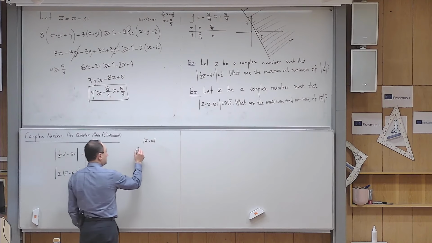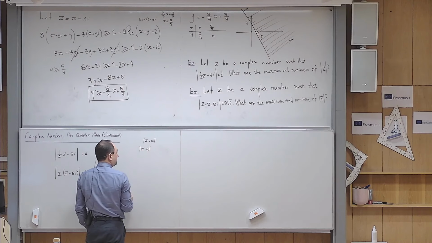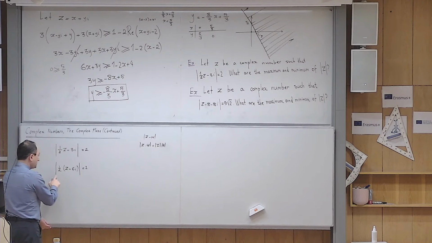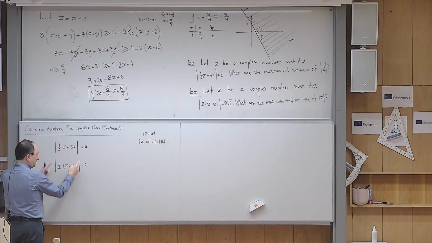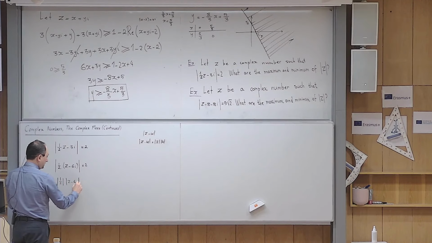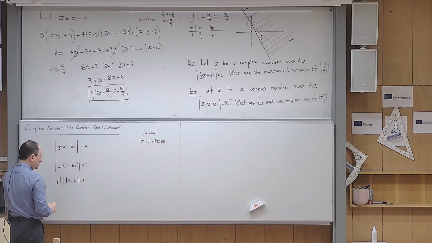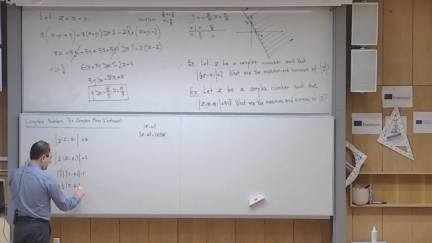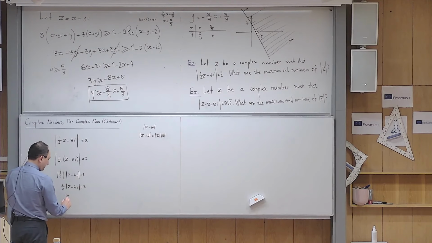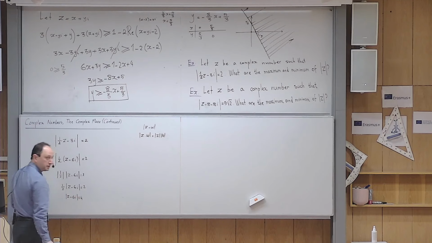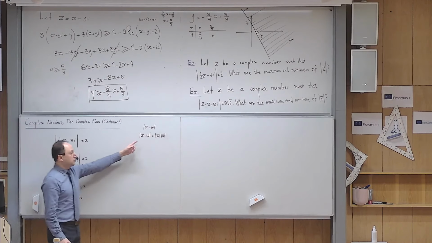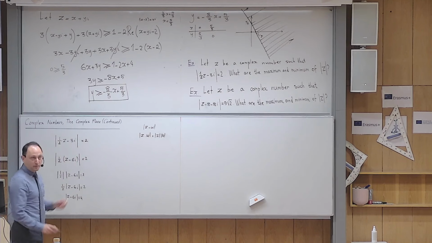But then we had a formula for the absolute value of z times w is what? Absolute value of the first one, times absolute value of the second one. So this means the absolute value of the first one times the absolute value of the second one is equal to 2. But absolute value of 1/2 is just 1/2. And that is 2. And then I multiply by 2. It becomes 4. So in principle, you could multiply by 2, but you need to understand if that theorem was not true, multiplication by 2 was not applicable here.